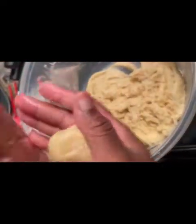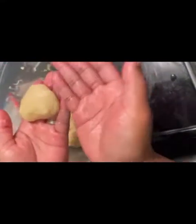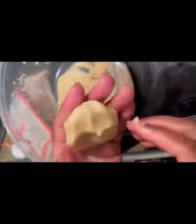I was supposed to put a little flour on my hand so it won't stick, but that's okay. Or either some of that Pam. I don't have any more Pam. Remember, if you have Pam, put it on your hands before you get ready to do this so it won't stick to your hands, or you can put flour on your hands. So you're gonna roll it into small little balls.